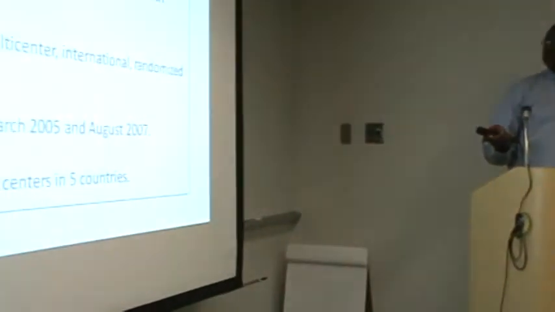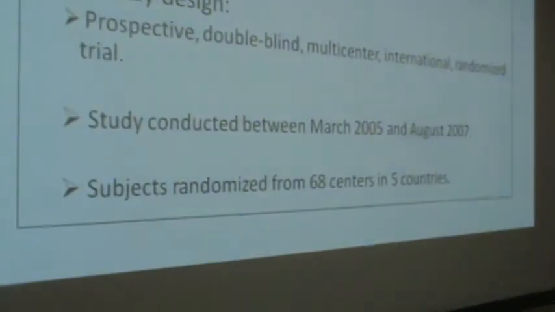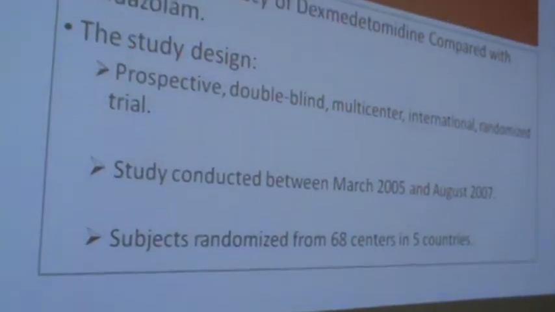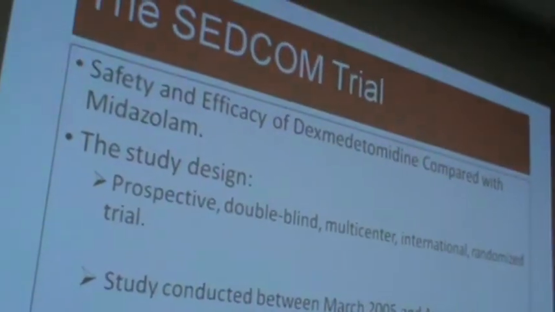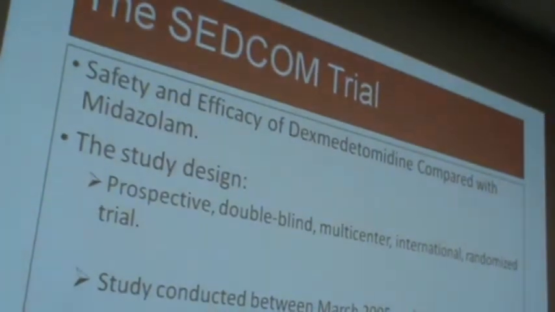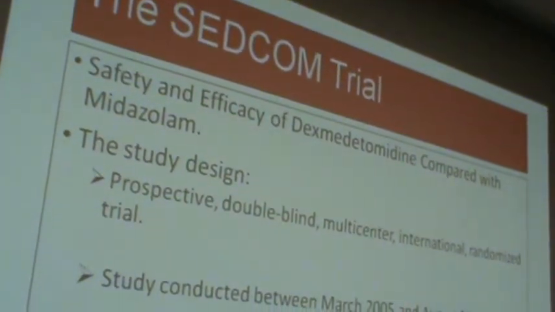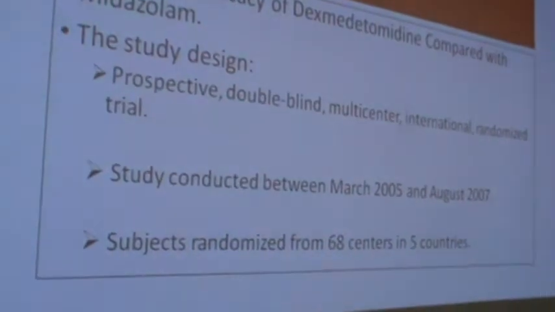The SEDCOM trial was done to check the safety and efficacy of dexmedetomidine compared with midazolam. The study design was very strong: a prospective, double-blind, multi-center, international, randomized trial. The study was conducted between March 2005 and 2007, way after dexmedetomidine was approved by the FDA. The subjects were randomized from 68 centers in 5 countries. Next slide.